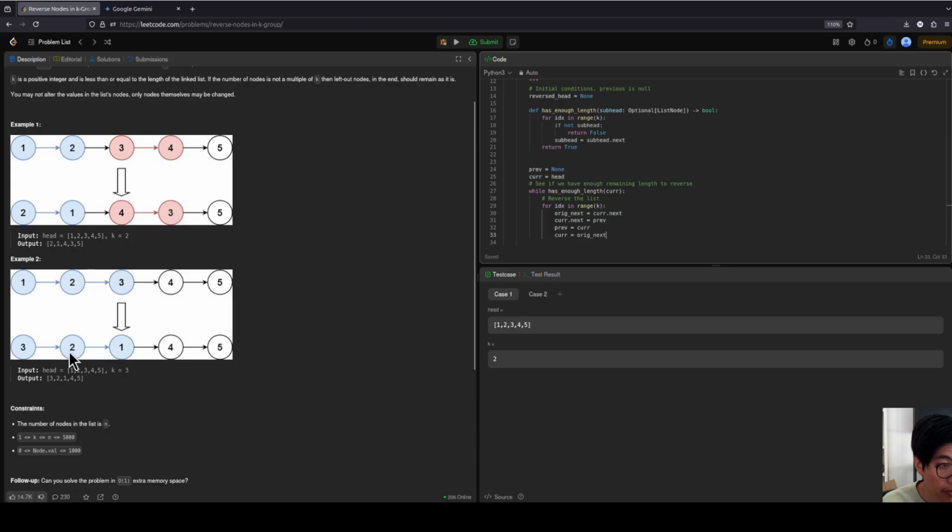The next time, we save the 1, we set the 2's next to be 3, and so on. And this should go for 3 steps, so we should also do the 1. We set the next of the 1 to point to the 2.